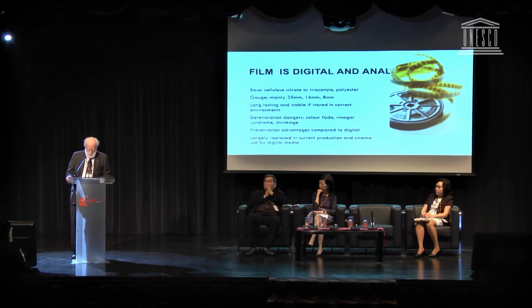As with analogue magnetic tape, format obsolescence is, and always has been, a problem. Over a century, different film gauges or widths have come and gone. Today, the once popular 60mm gauge is obsolescent, so digital migration is seen as the solution to survival. It's now clear that the manufacture of the professional 35mm gauge will continue and will be the preservation medium of choice for some producers, so the associated technology will be maintained.